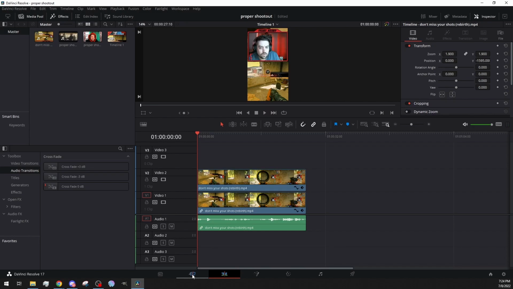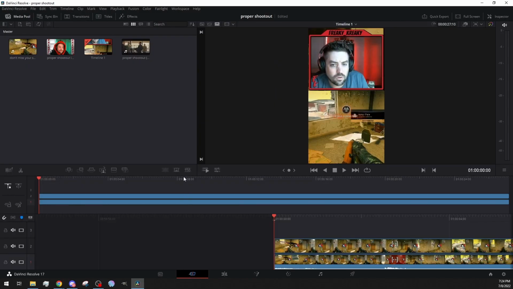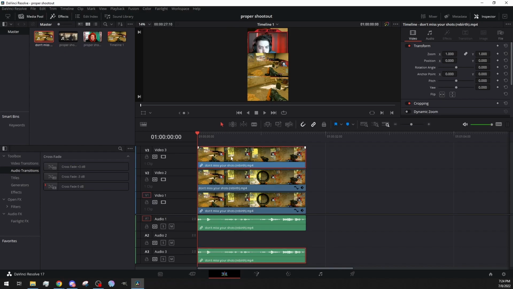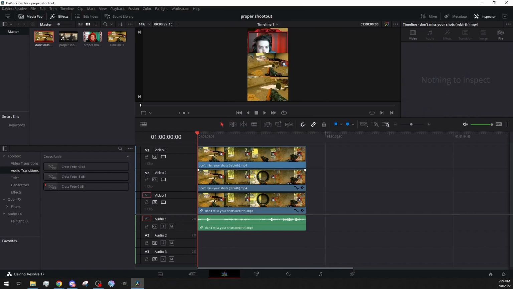To spruce this up, let's say I want to add a way to see my health. In this clip, I am almost killed, so I want to show how much health I lost. I have the two layers. What I'm going to do is drag one more layer, so now we have three layers. Once again, we want to make sure this third layer drops the audio for it.